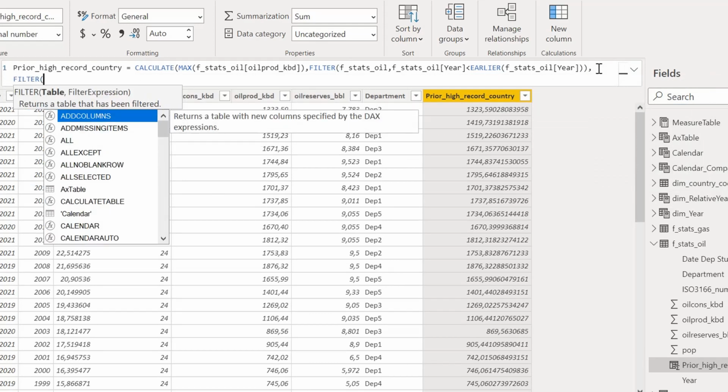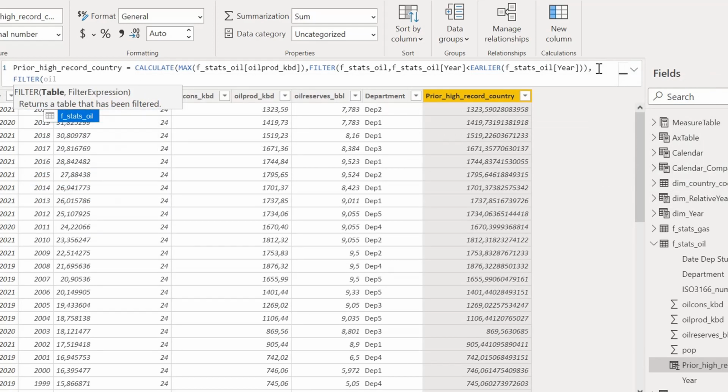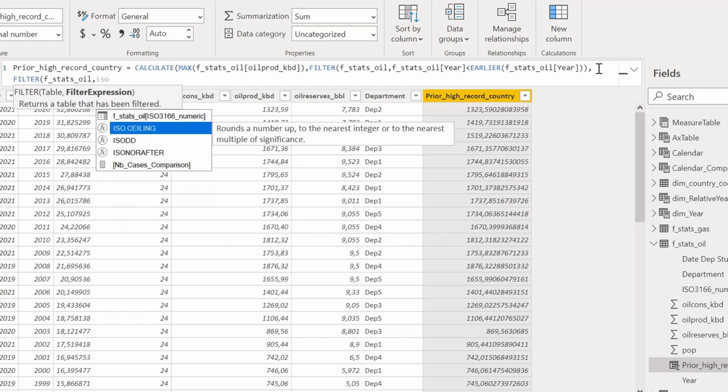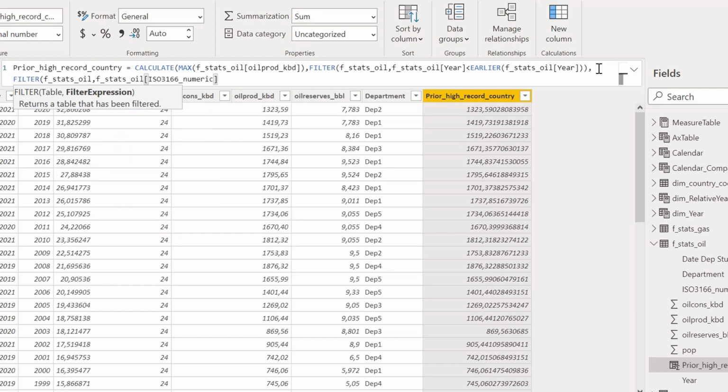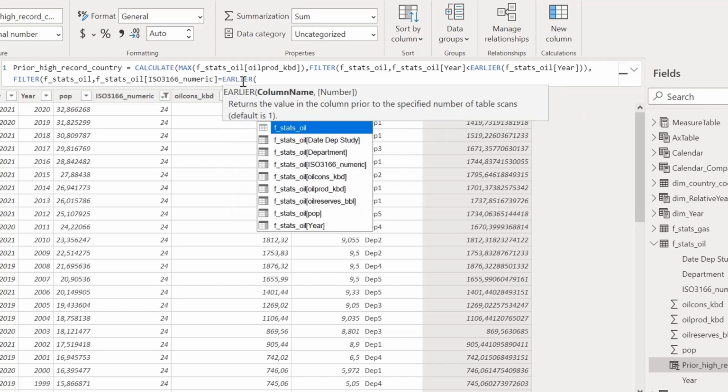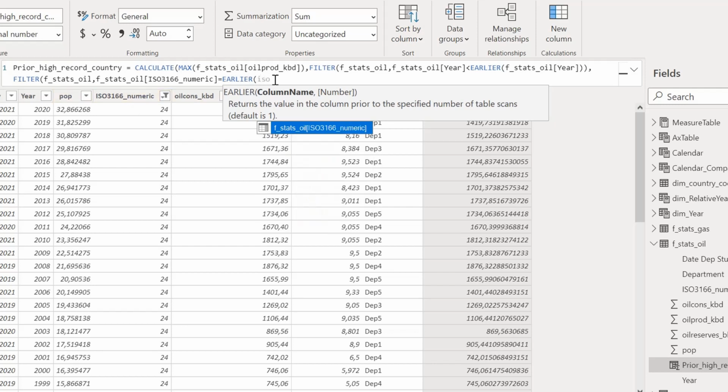And inside this filter, we are still in the oil table. I want the country code of the context that is introduced by FILTER to be the same country code of our EARLIER context, which is the row itself. And here I'm going to say ISO.